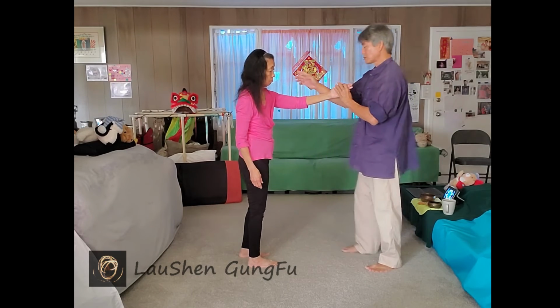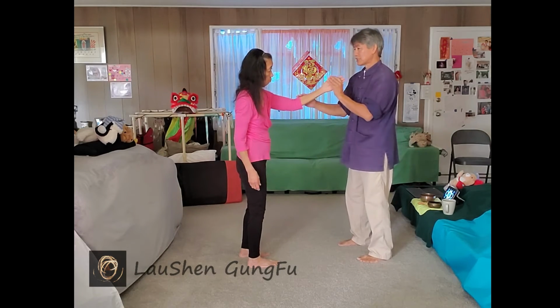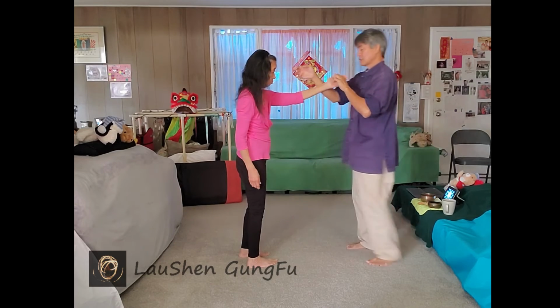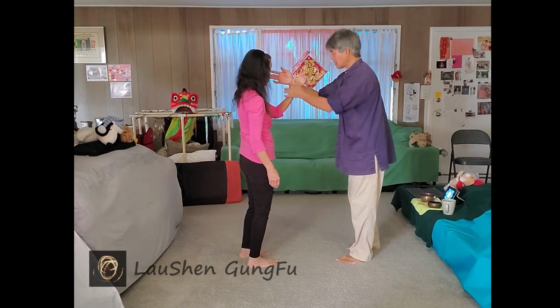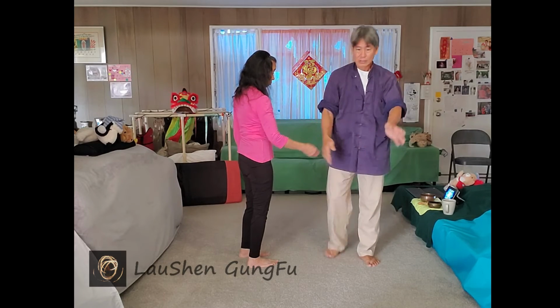If she turns her body, so turn to your left, turn. Then you move me way to the side. You don't have to push me to the side, you just let it fold in. But turn your waist. There. And it's real soft. So just fold and just turn. Don't push me here. Just feel. That's all it is. So when you're doing this, like I said, you can brush your own hand. And just let your own hand brush, gently brush.